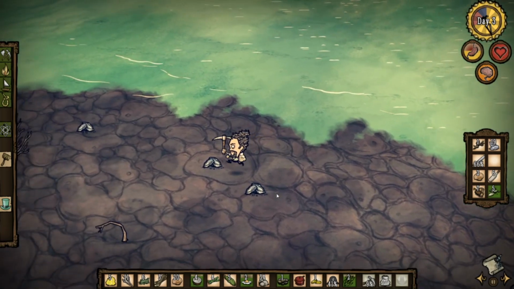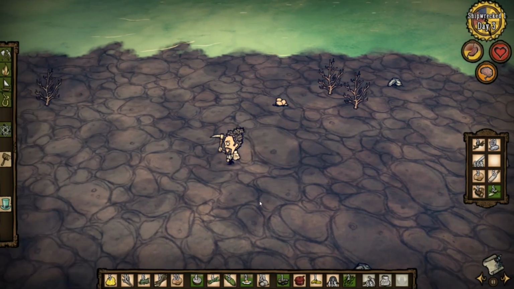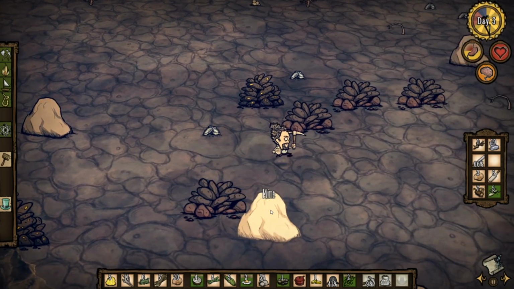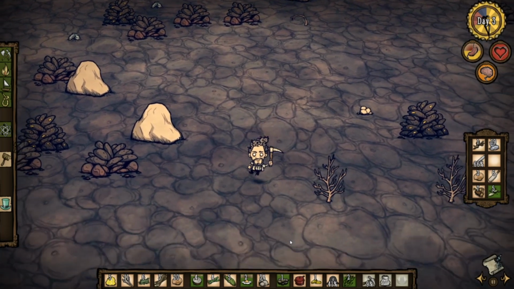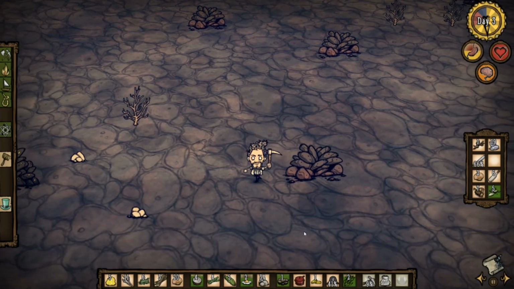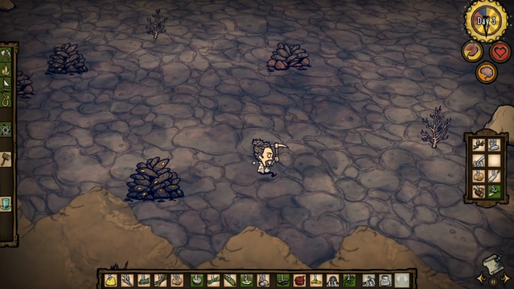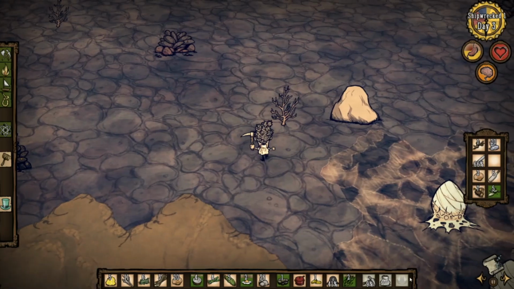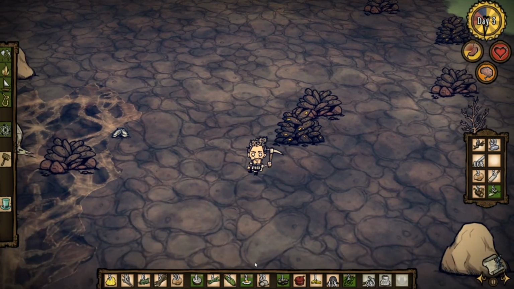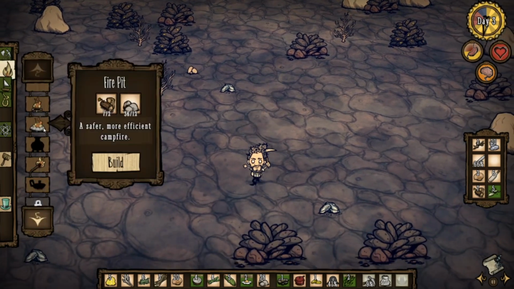Some mussels right off the beach here. I'm thinking of going down the closest to the coral reef. It's probably a good spot to set up camp. I can always move. I wonder what's beyond that. And we should have enough to set up a... Yeah, we do.